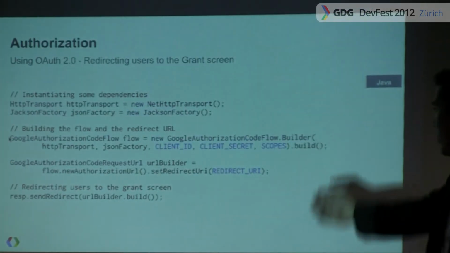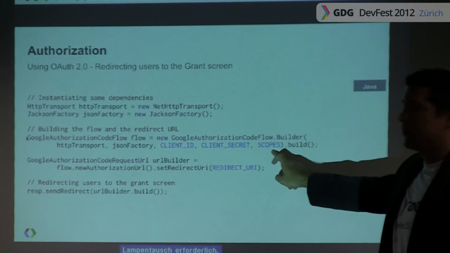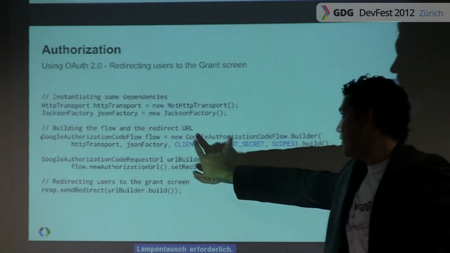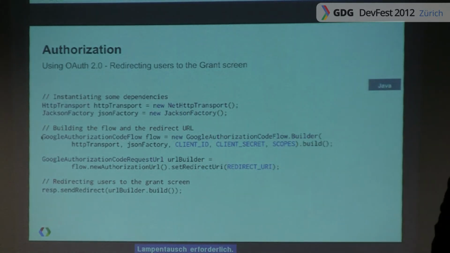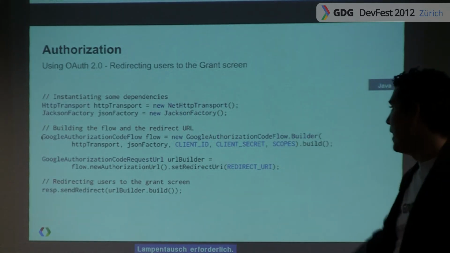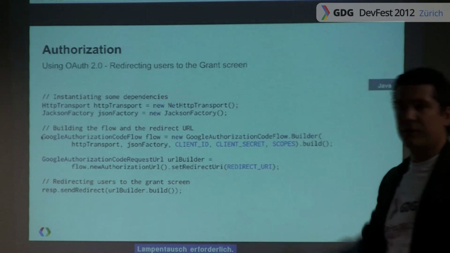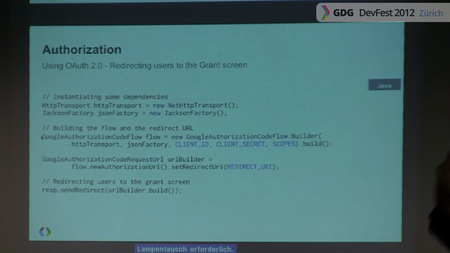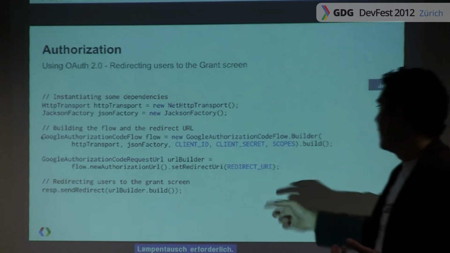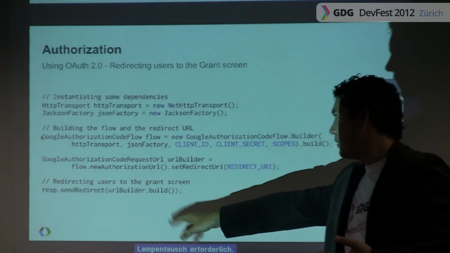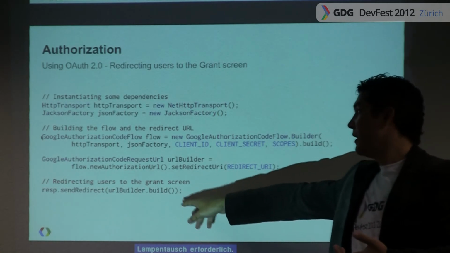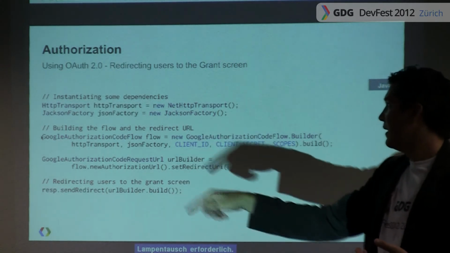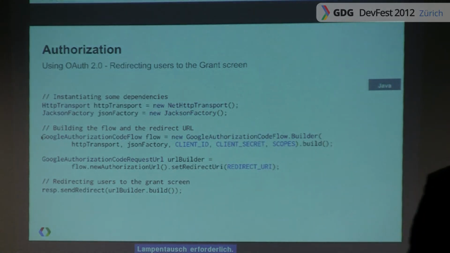First, you have to create this flow object. You only pass it the scope. The scope is, I want Google Drive access, and you pass it the client ID and the client secret. You got that by registering your app in the API console. You also pass it a redirect URI. That's where, after you redirect your user, we need to send it back to. So usually we send it back to your app. That's the redirect URI. And then, if you're in a servlet in Java, you do a sendRedirect like this to that URL that the client library has just built for you.